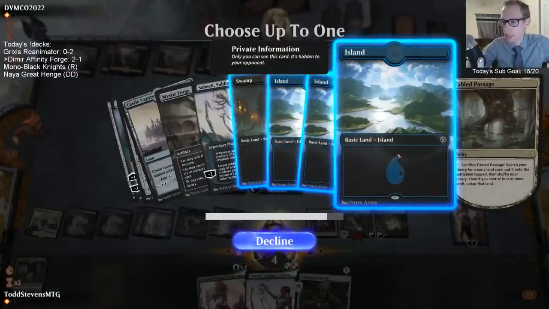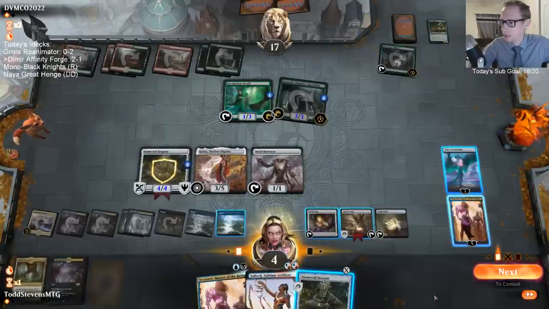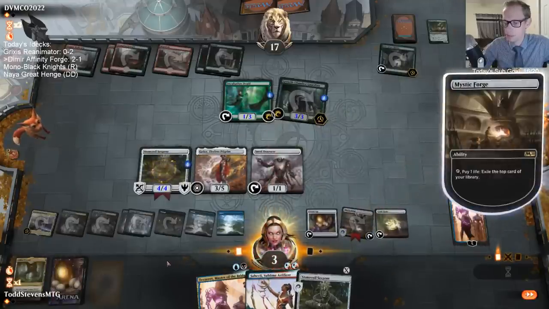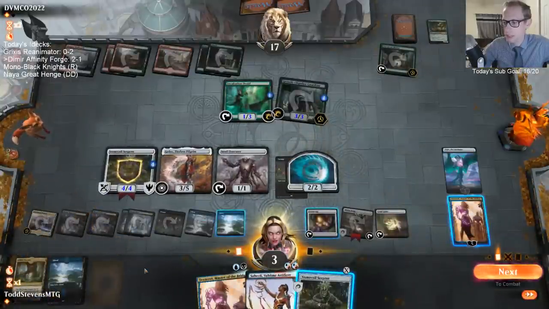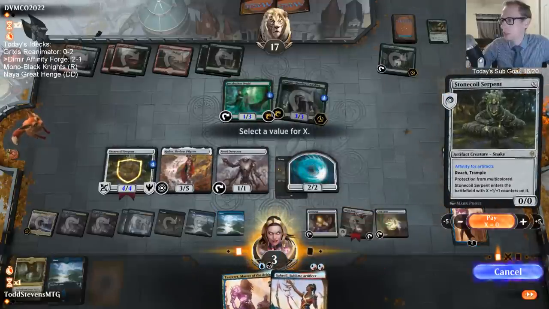It's affinity time. It's affinity time. Down to 3. Come on. Where's spells? We need artifacts. Truth lies beyond. Oh, there's so many non-artifacts in a row. All right. 1, 2, 3, 4, 5, 6. So 7.